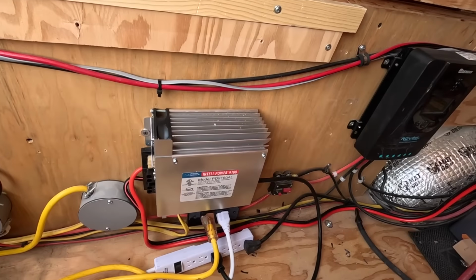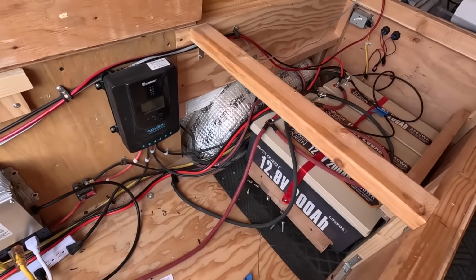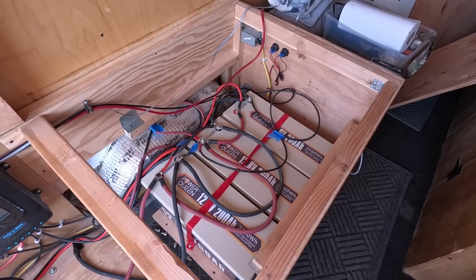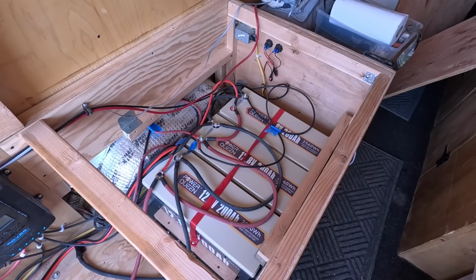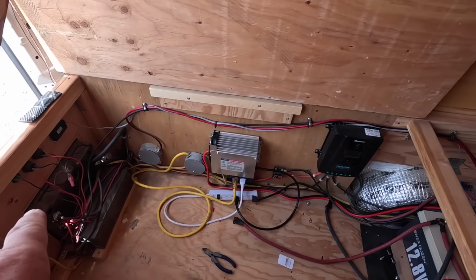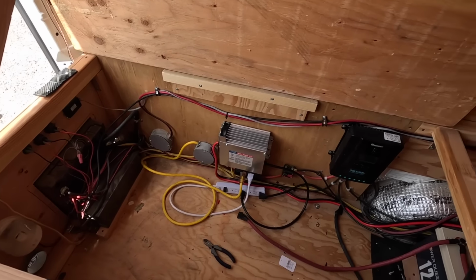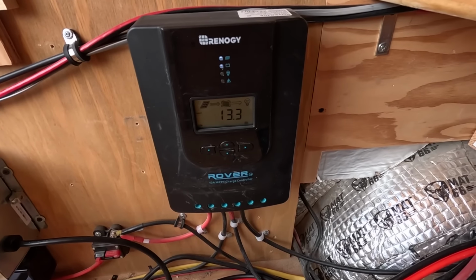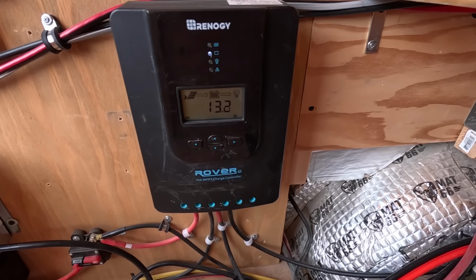Hey, got my IntelliPower 9100 mounted, all wired up to the batteries. It looks like spaghetti, but everything's wired correctly. Solar, engine, the power supply, it all goes over to here. I still have to disconnect the old charger down there. We're reading 13.3. Solar's kicked in, we're charging off the panels.